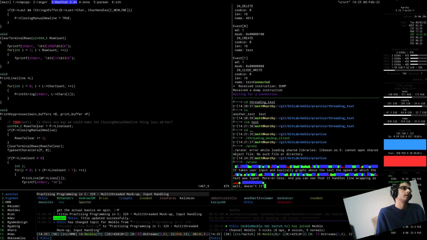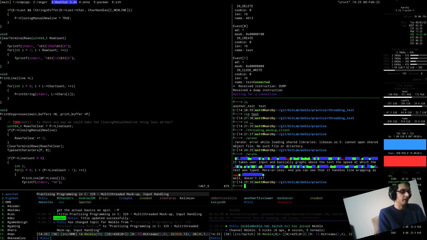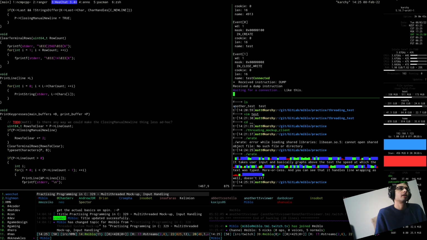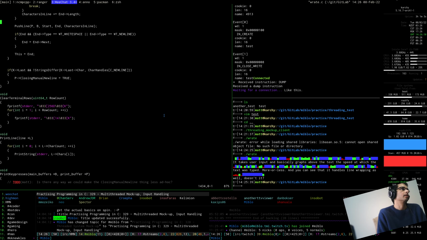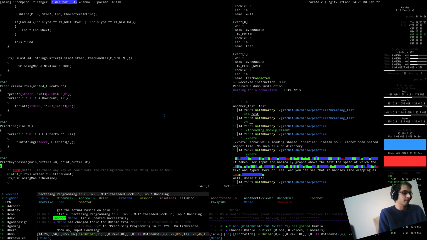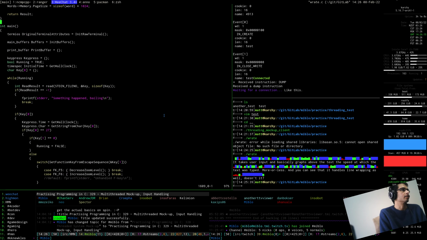And it's doing it by setting the terminal to raw mode, basically, rather than having it like this. I think when it's not in raw mode, it only submits this information to the program when you press enter. So I want to make it just give the key press straight through.